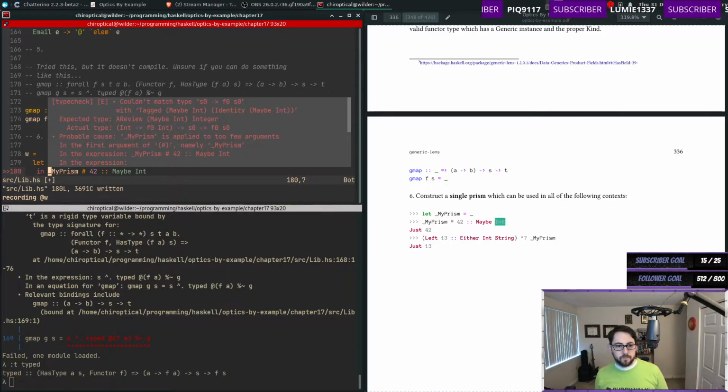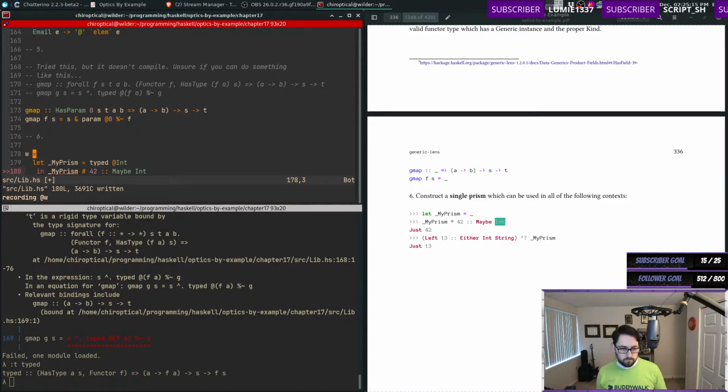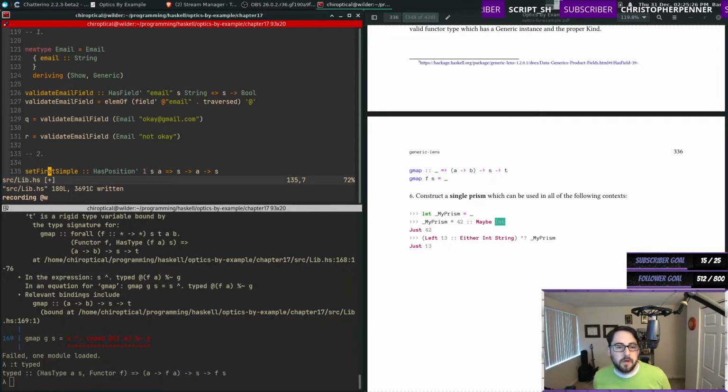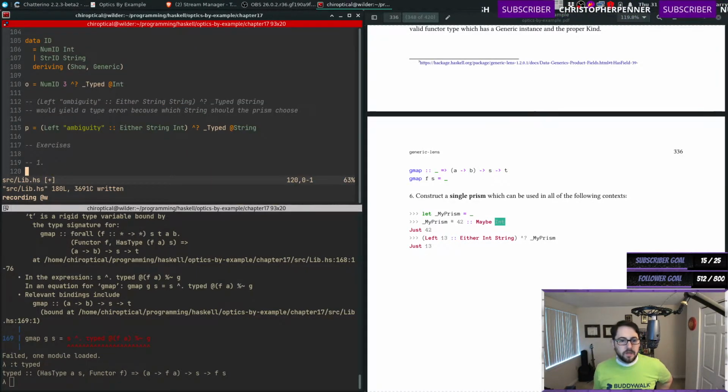No, we need something from some type because those are the prisms, so that's not gonna work. We need like underscore typed int.